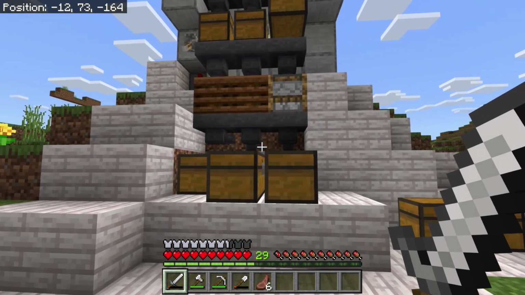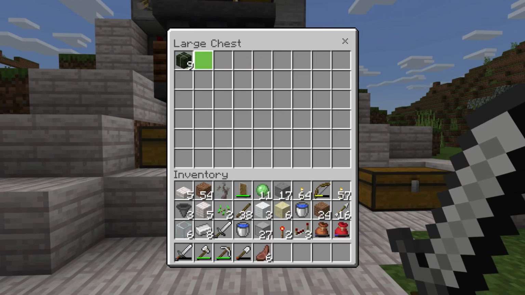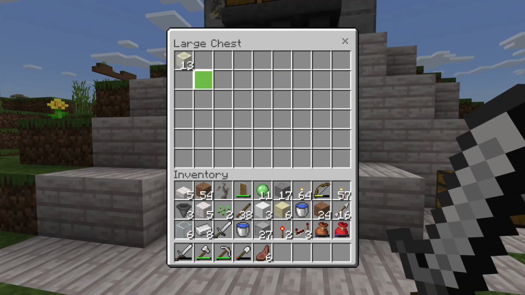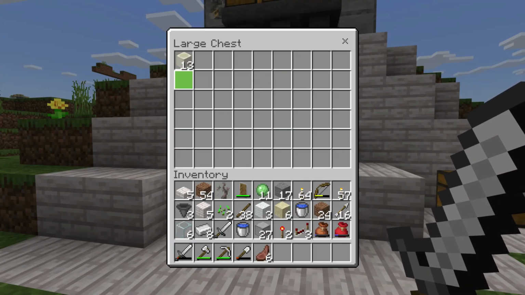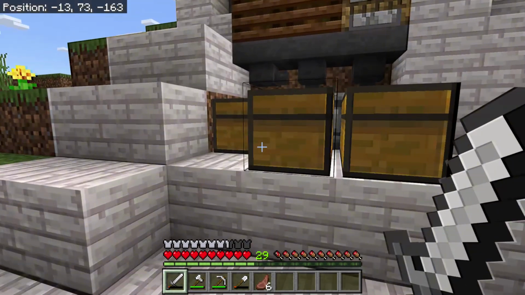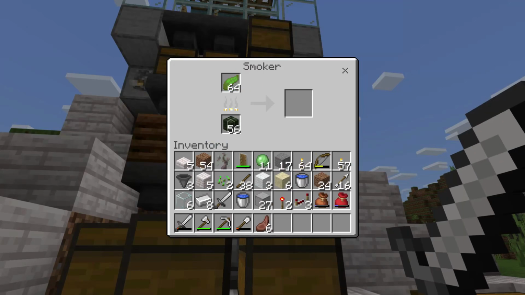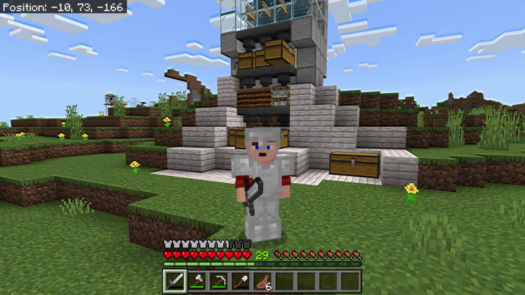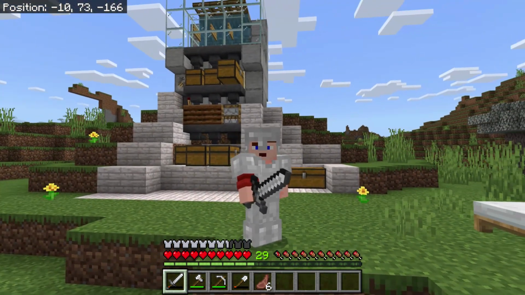And then of course the collection chests, where we have the chest for the dried kelp blocks and where we have the chest for the bone meal blocks. And then the last chest is just empty because before it was to collect the kelp, but I left it over there. The kelp blocks, they can be reused in the smoker to create more dried kelp of course. And this is how you build a farm for infinite fuel and bone meal.